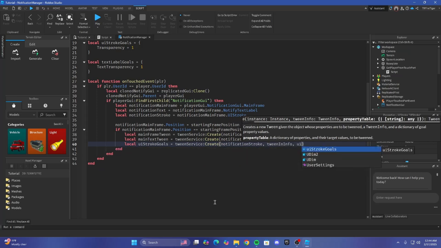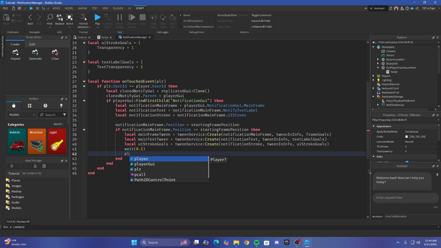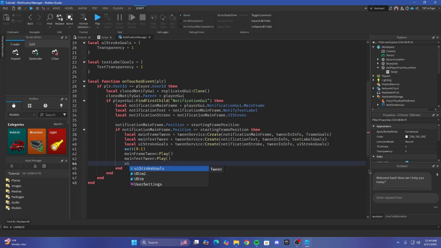Then we're gonna do UI stroke goals. There we go. And then we're gonna do wait 0.1. Now we'll say mainframe tween:Play, main text tween:Play, and then, why did I do UI stroke goals? Main stroke tween:Play. If I can type tween.